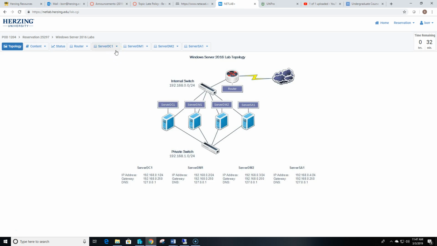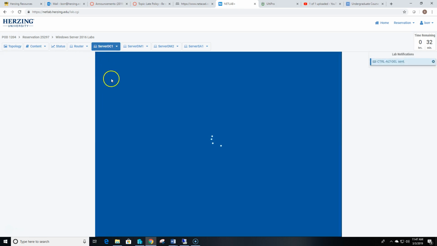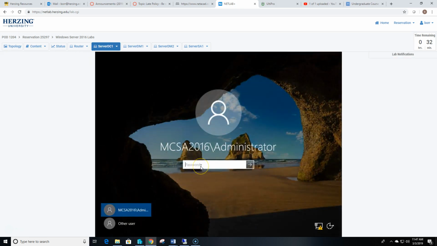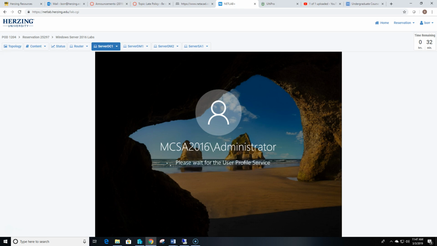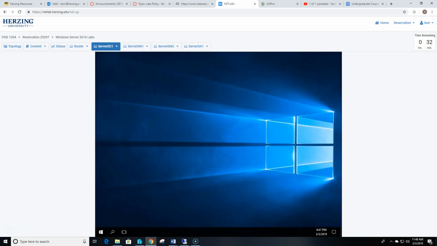Notice that we have the servers up top here, so we can click on the drop down and notice that it brings us to the desktop on that server, and click on Control-Alt-Delete. The default administrator password for any of the servers is password 01 with a capital P, and so you can just type that in and log in.